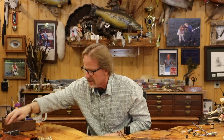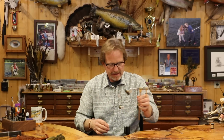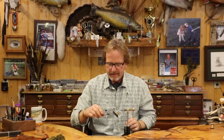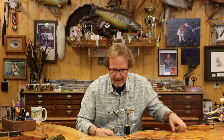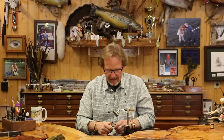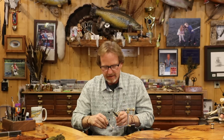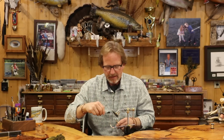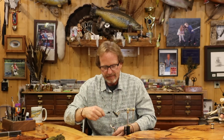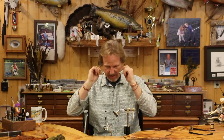So I'm going to find this one, put the vise back in here, just to speed this up. We aren't going to talk too much about tying the fly, I just want you to see how I do it. And so I've already got my tail and my rib put in here. I'm going to do a little dubbing loop, the size 14. Just get this started. Come to the front. Put real glasses on.